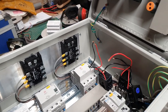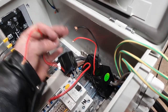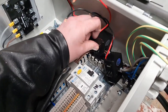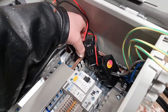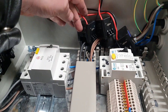Yeah, who knows? I don't think it's all that bad. I mean, we could potentially have them all lined up along that back edge, like so, and just have them all down there and try and hook the cables from one to the next underneath each other. But yeah, they don't want to sit like that, of course, you see. They want to sit in a concertina fashion like this.